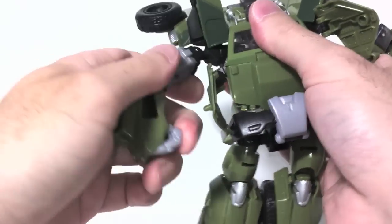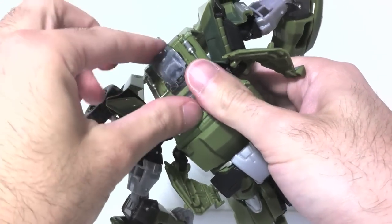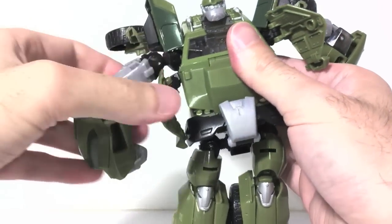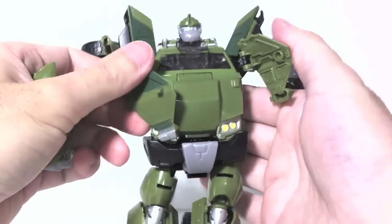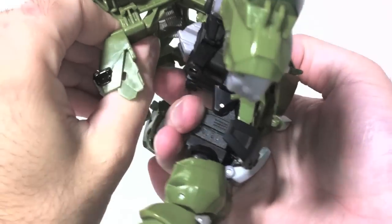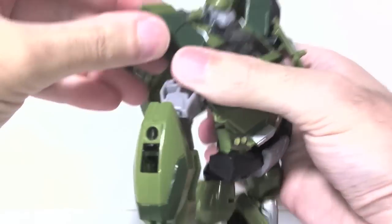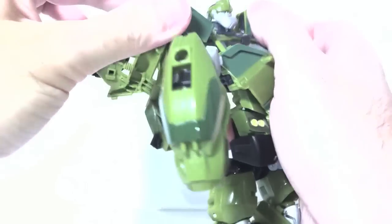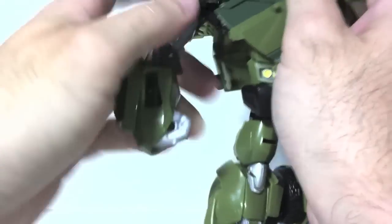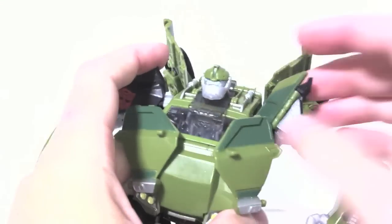All right. Then you're going to flip open his head, which is right here. Just take your finger in there, flip it. Hello, Bulkhead. You've got Bulkhead's head right there. To get these front panels out of the way, you can slot them. All right, we're getting close here, guys. Now take these little side windows that you pulled out, and these things are on ball joints. Okay, so you're going to want to get them turned around and slotted over the shoulder area, just like that.